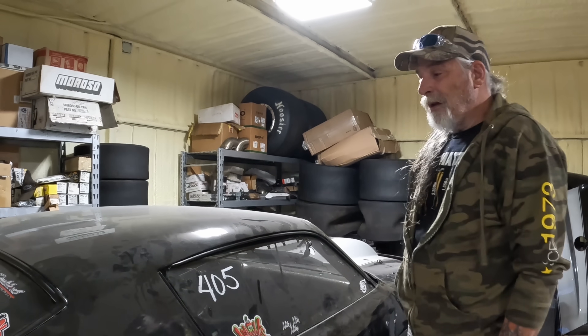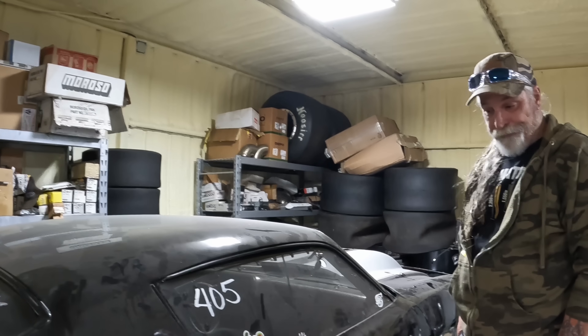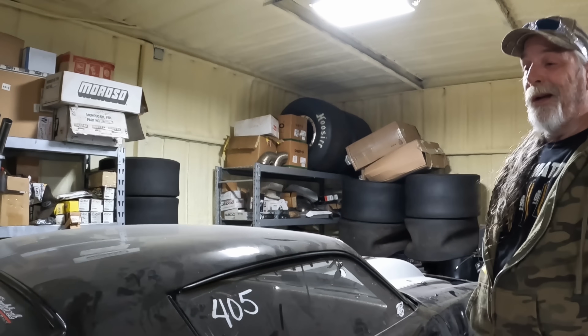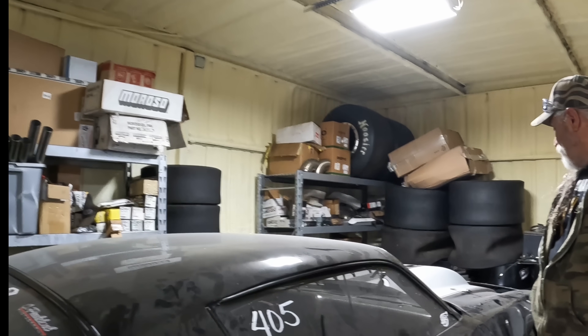So I sold all that to buy that motor, and basically it was all for nothing because we ended up not racing it anyway. She just needs cleaned up — she's a little dusty. I think we're going to get the motor and tranny and put it back in, and I'd like to give the car a complete makeover. It needs the motor moved back about five inches.